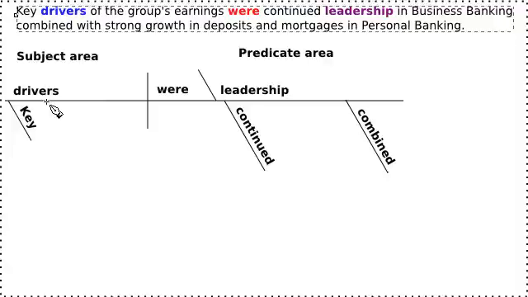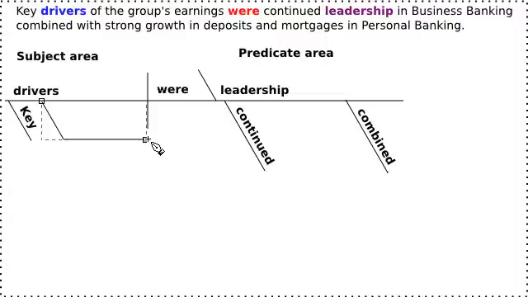Now here's how you diagram a prepositional phrase, and it really is kind of cool. You make a little slanty line for the preposition, and then a horizontal line for its object. So, of will go there, and earnings will go down here. Now, earnings sits on the little horizontal line, and of is tilted to go on the slanty line. Then we have a little vertical line to separate them, a bit like the vertical line here and the slanty line there.